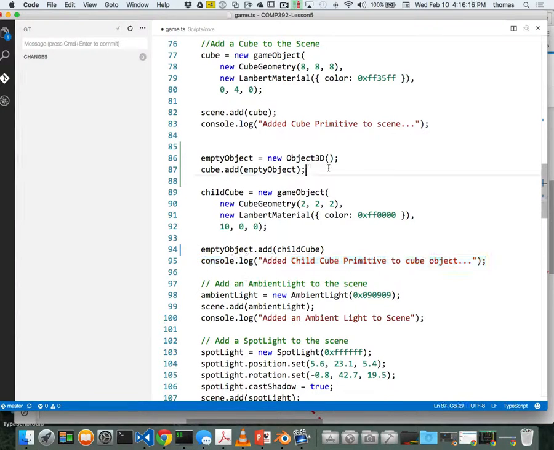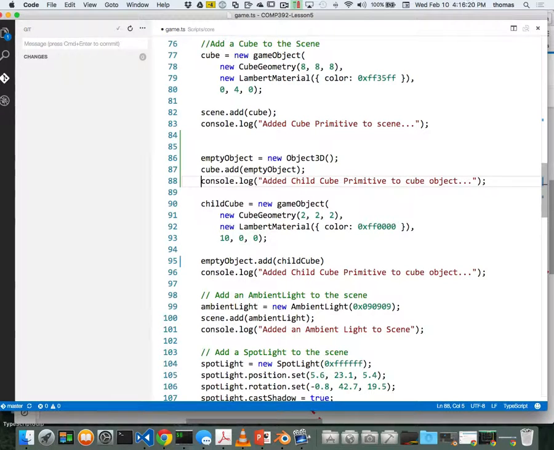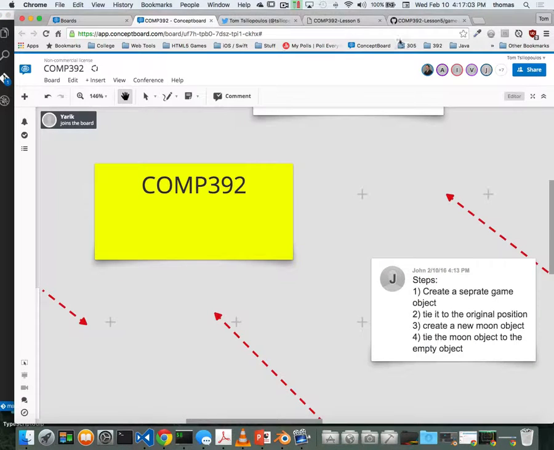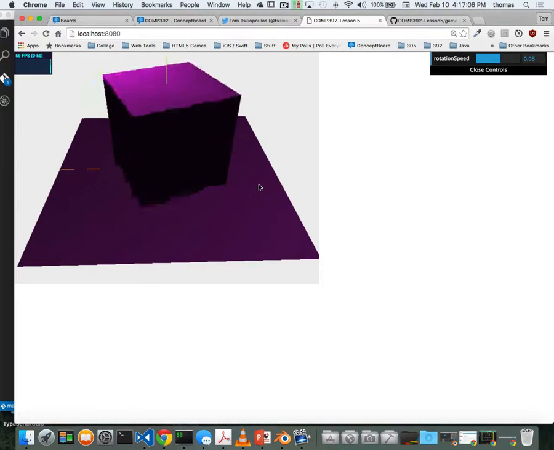First thing I do is try and keep it the same. So I go here, console.log, just as a console log so we can track it: I'll add an empty object to the cube object. That's all I'm doing as a child object. So it's going to rotate at the same speed as the cube right now because it's basically parented to it. Now my child object is being added to the empty object as a child. So my child object is a child of my empty object, and my empty object is a child of my cube object. Those are the parent-child relationships we're talking about here. Okay, cool. If I save, theoretically, without checking anything, I should have the exact same effect. No difference, because all I'm doing is the same thing.